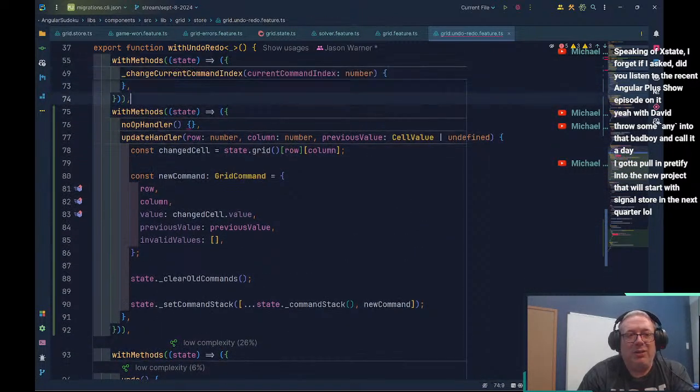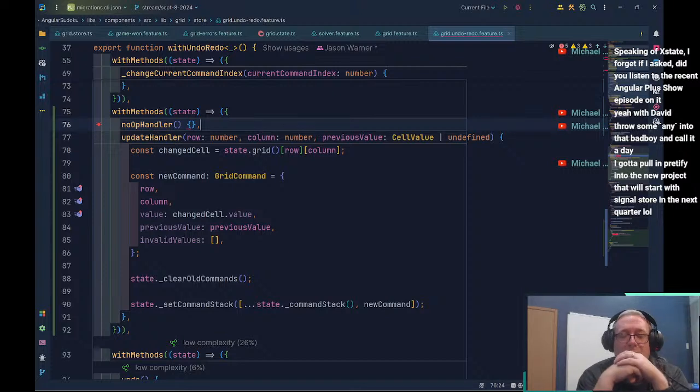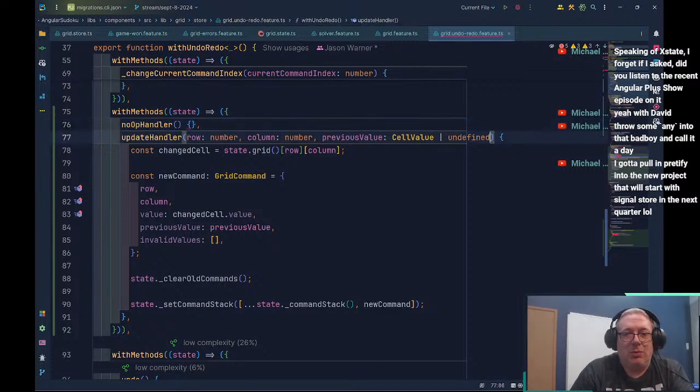So now we've got a handler that will happen in the case where, and this, our no op really will take the same stuff in.